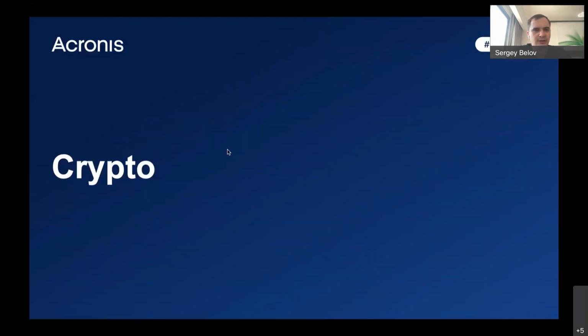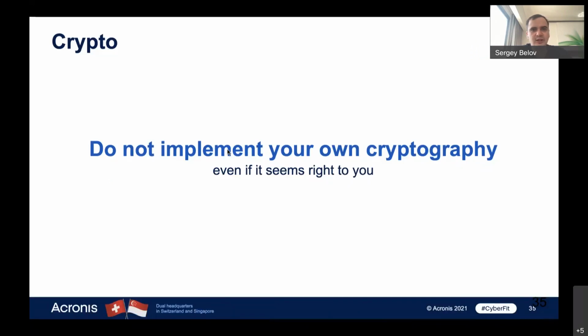The next, and I think last, topic is about cryptography. The main advice: do not implement your own cryptography, even if it seems right to you. Like, okay, we need cryptography, so I will just use some existing library.